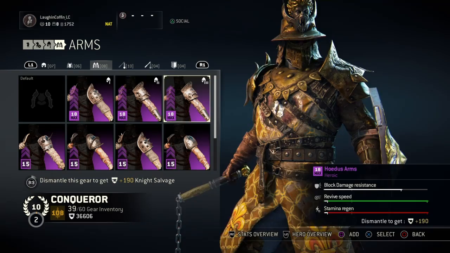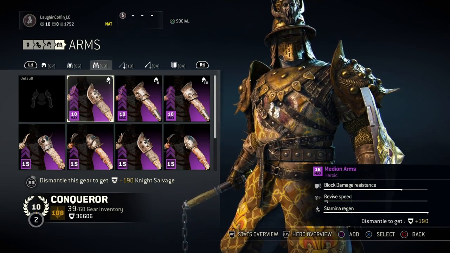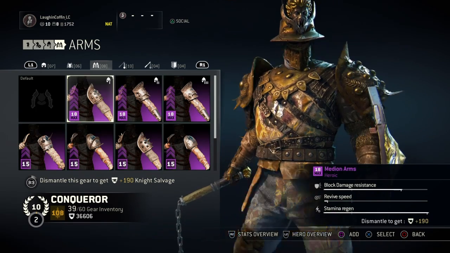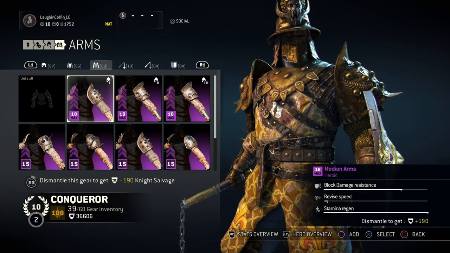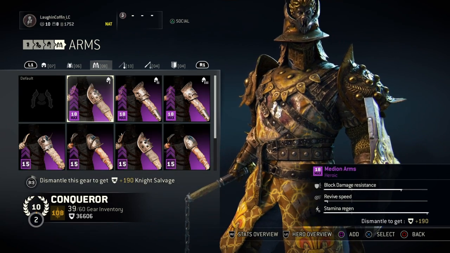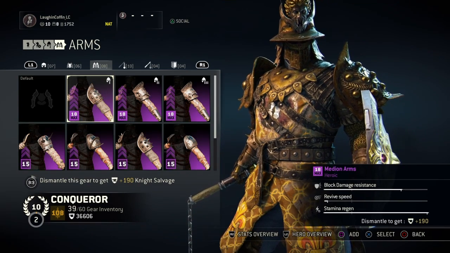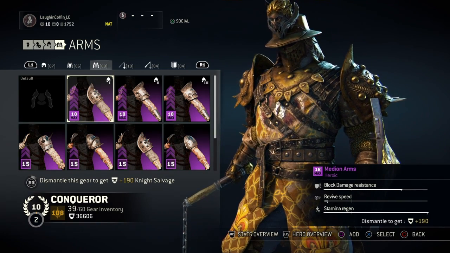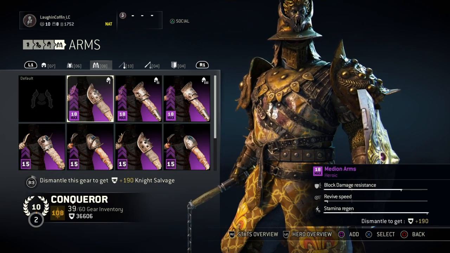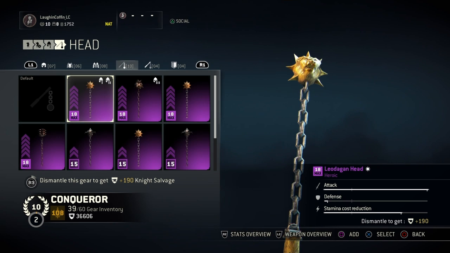Let's move over to our arm pieces. So I have three different arms I use. Two of them are the same right here, as you can see. But right here, block damage resistance is decent, and stamina regen. The reason I like high stamina regen is because when I start doing my combos, the Conqueror uses a lot of stamina to do his moves. So here, it actually helps out a lot with gaining stamina back really fast.